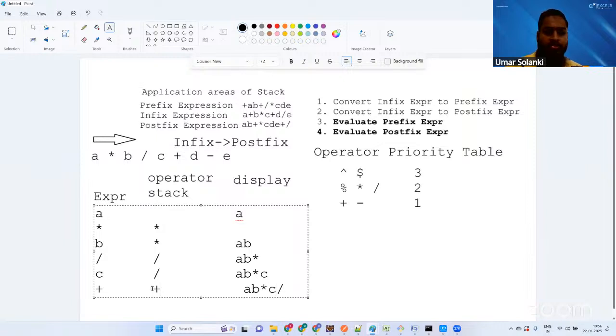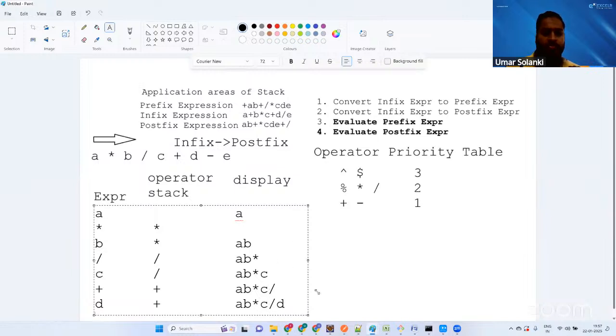Now plus can go inside. Next, we have D. This has plus, and display is A, B star C divide D.